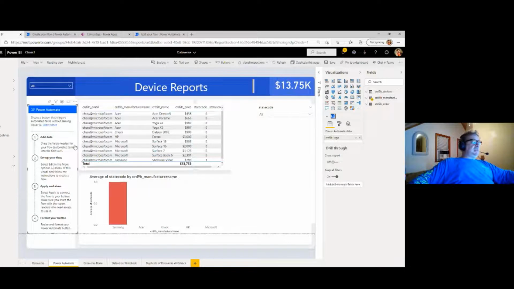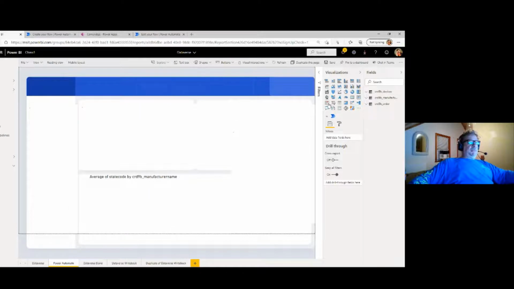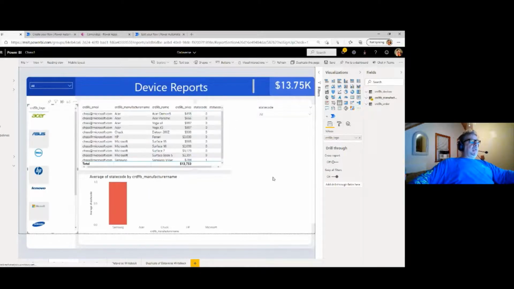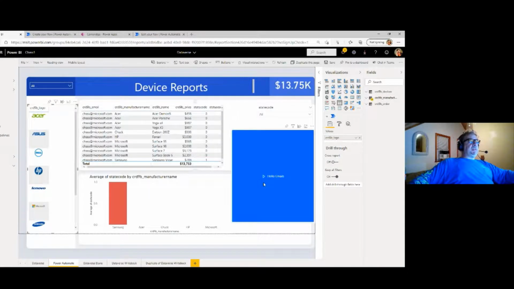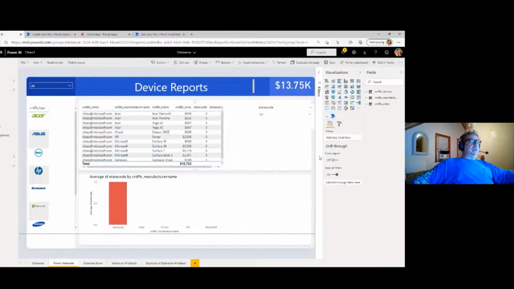Oh, did you see what I did? I accidentally made my slicer a Power Automate flow button. See if we can undo that, because I want my slicer. All right, okay, there we go. So I'm sure I'm the only person that's ever done that. By adding the visual, I've actually kind of unhidden it. So here, let's go ahead and get rid of it. That's what it's going to look like. We're going to add a brand new one.